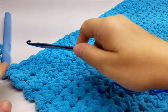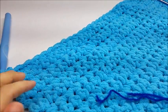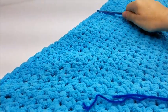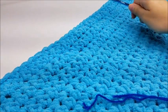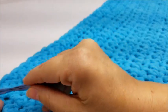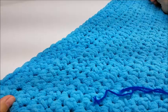And what you want to do is you want to count in equally on each side, so you come up with 2 stitches that are open in the middle. So since I chained 40, I want to count in 19 stitches from each side.